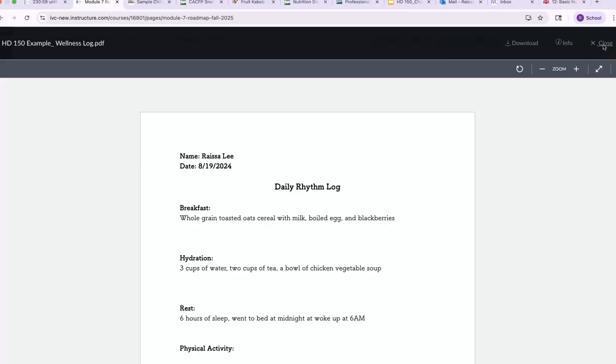So you upload them on Friday. And you know what? I'll tell you guys, technology is just kind of a mischievous thing. If you wait till 11:50 p.m. to post something, I guarantee, or I would not be surprised if something goes wrong. So you can start your logs on Saturday. You can do Saturday, Sunday, Monday, Tuesday, Wednesday, right? And go ahead and turn them in on Thursday and then respond to people on Thursday or Friday. You don't have to wait till Friday to upload, right? And if you do upload on a Friday, try it in the morning or the afternoon or right after dinner. Like, don't wait until half an hour before to upload because chances are it might go wrong.